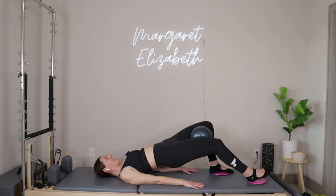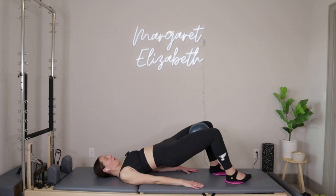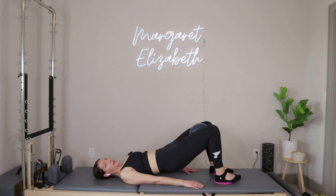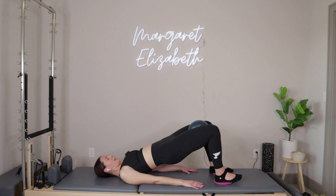Four, for three, two, and then last one. Good. With that last one, you'll lower the hips all the way down, tap tailbone to the mat. And then for four reps, you press the hips up, inhale, and then exhale, take it down. That's four. We'll go for three.